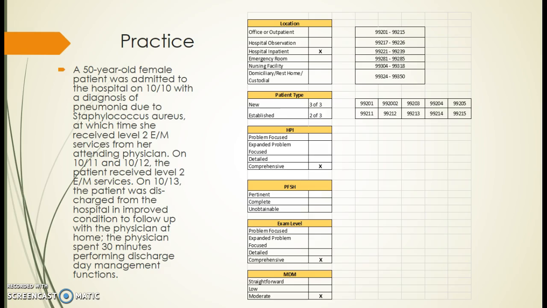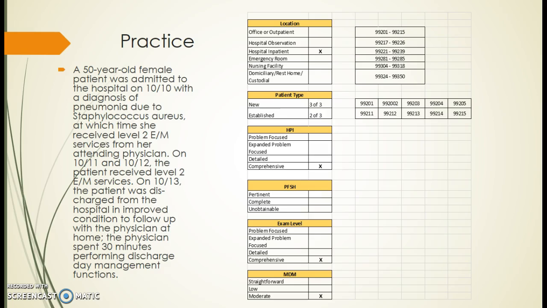And we should be able to find everything we need in there for the time she was admitted, and then all the way up to her discharge. So through those 2 subsequent days and then up to her discharge. Okay, so starting with her admission, her admit day, her first day there, we're going to look and go through. We know that it says she received mid-level, so that's going to make her at least comprehensive, and comprehensive with moderate decision-making.